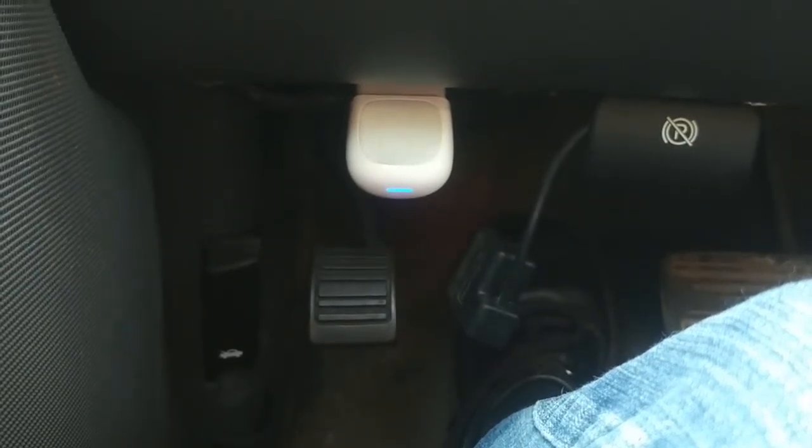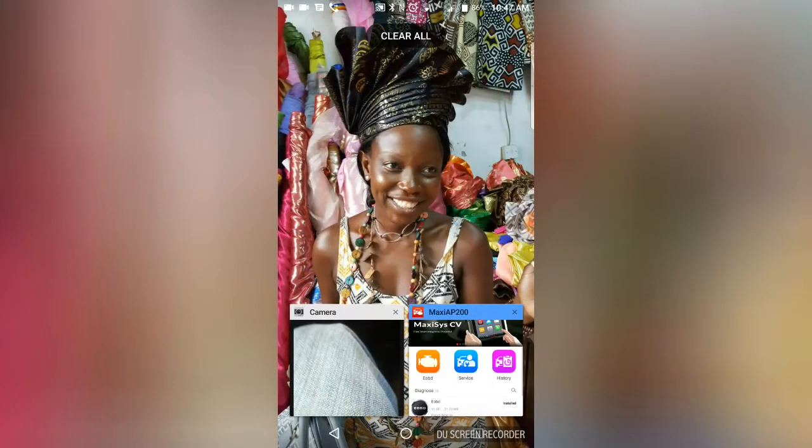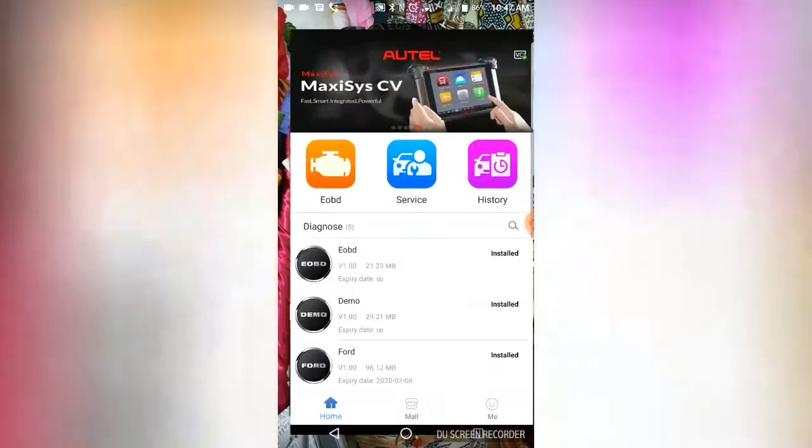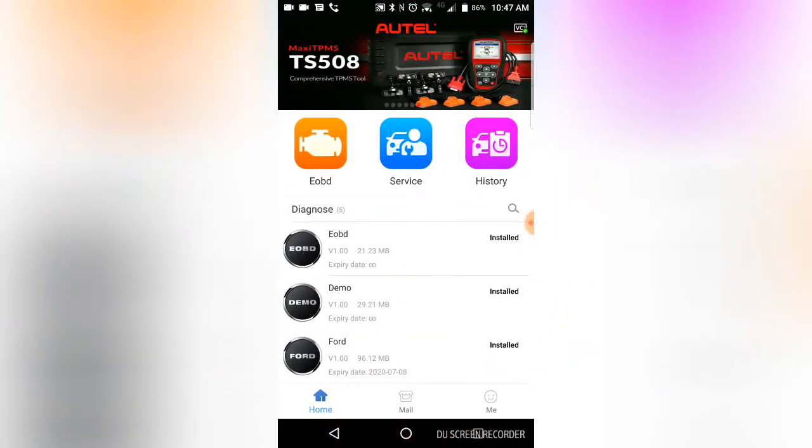So the LED on the dongle is turned to blue, which means it's connected to the running software via Bluetooth to the phone. I'm going to start up another piece of third-party software to record the screens here. Hopefully my voice will record as an overlay as well. Okay, I believe this thing is recording now.